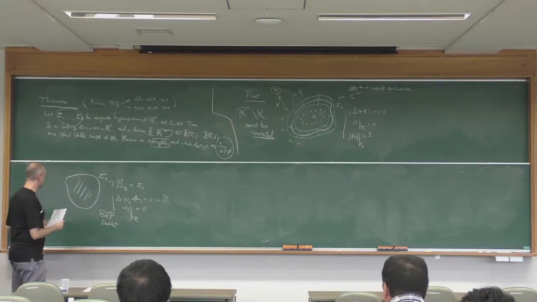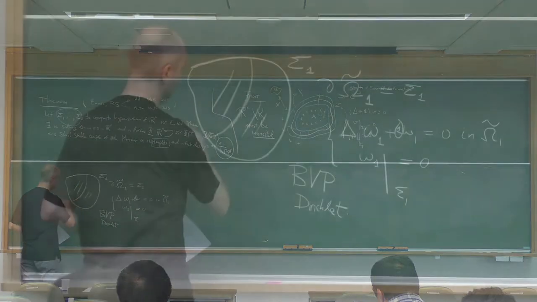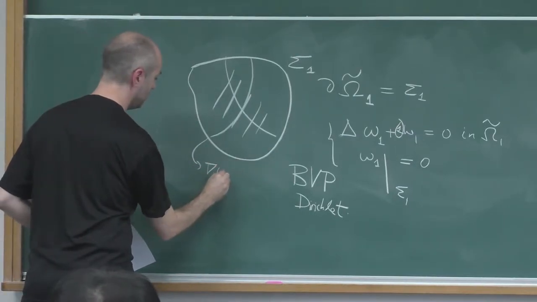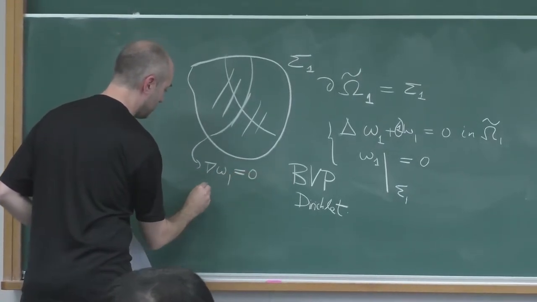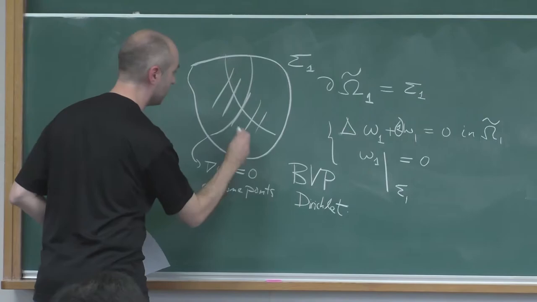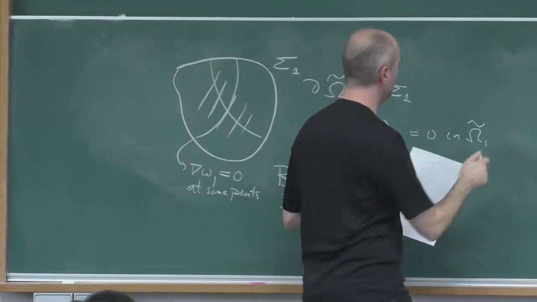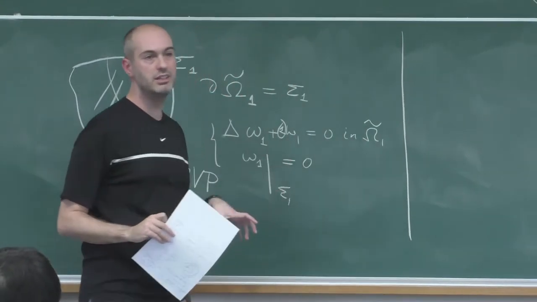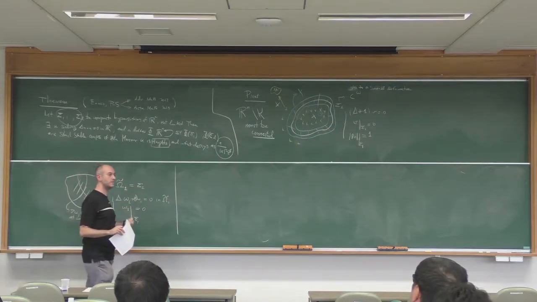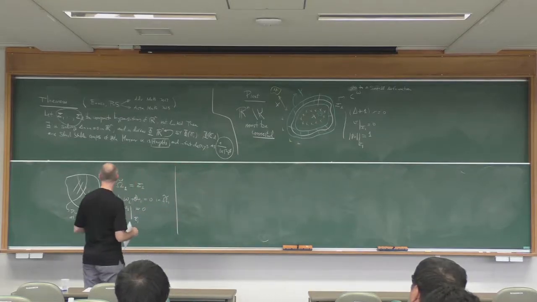That's a problem, because if it's not the first eigenvalue, W1 changes sign, and typically you have nodal regions here, and the gradient of this W1 will vanish at some points, because sign changes. So in general, it will vanish. So from this, the moral is that we need a domain such that one is in the Dirichlet spectrum, and actually not only that, but it's the first eigenvalue. We need one to be the first eigenvalue. Okay. So what do we do?